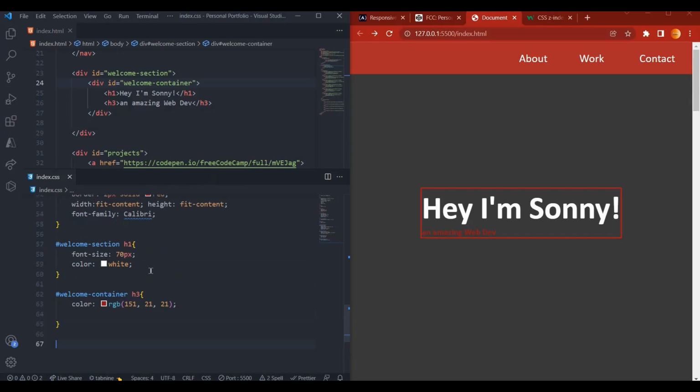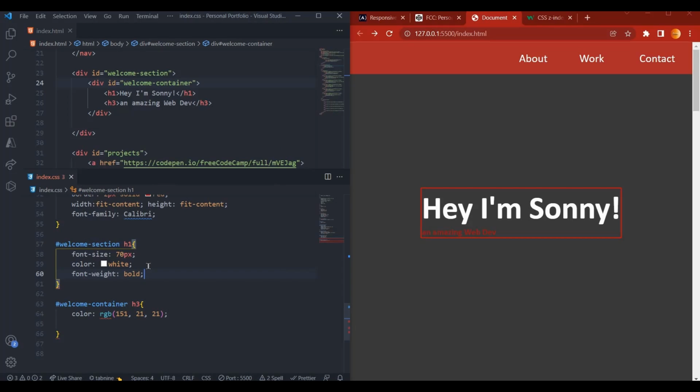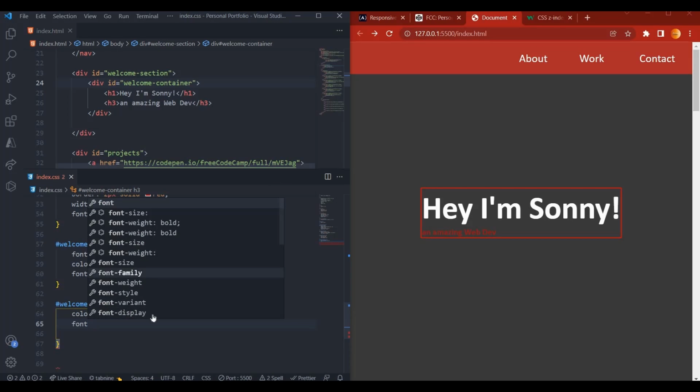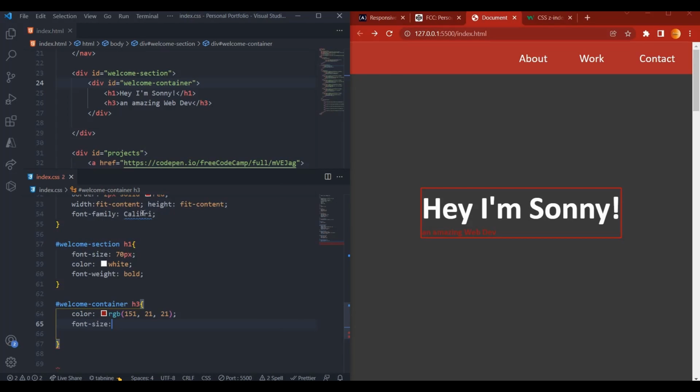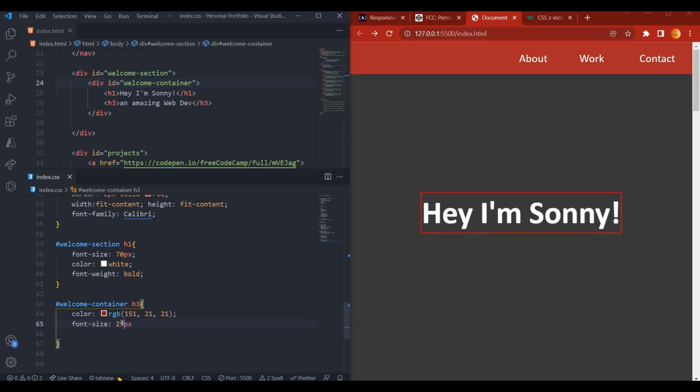Okay, and I also want to make my H1 a little bolder, so I'm just going to say font weight bold. Okay, going back to my H3, I'm going to change my font size to about 50 pixels. Let's see, too big. 25.